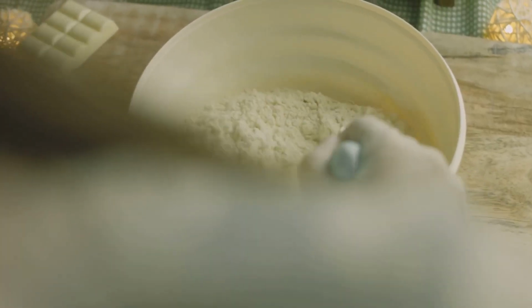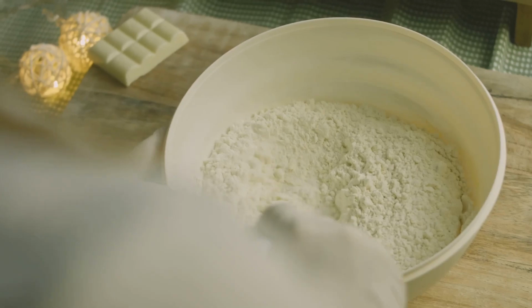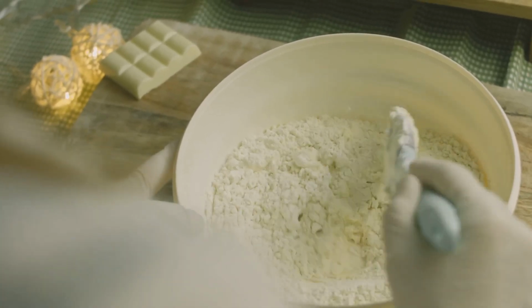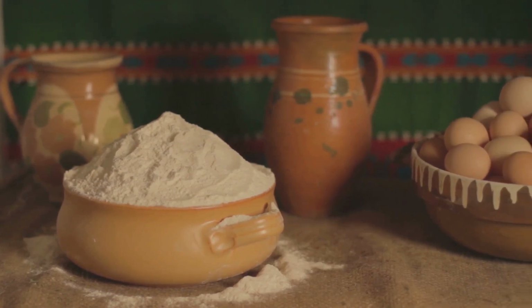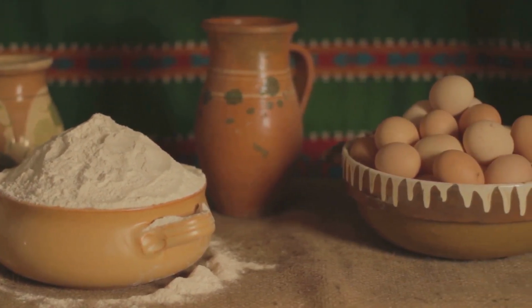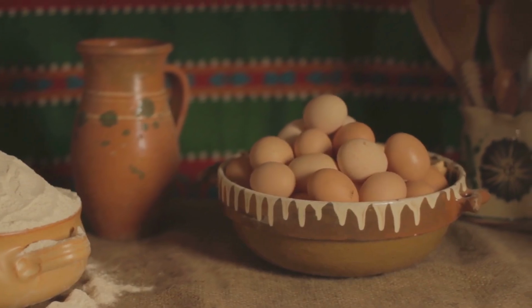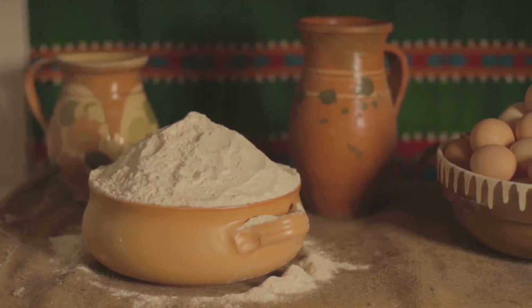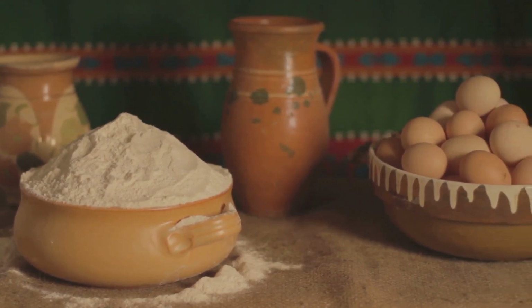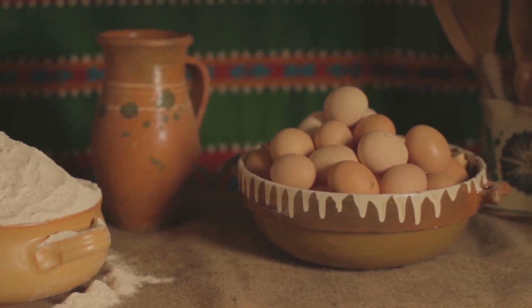First and foremost, flour provides the foundation for the flavor profile of your baked goods. The type of flour you choose can dramatically alter the taste. Think about the subtle sweetness of cake flour versus the nutty undertones of whole wheat flour. Each type of flour brings its own unique taste to the table, making your choice crucial. Whether it's all-purpose, bread, or pastry flour, each has its own characteristics.